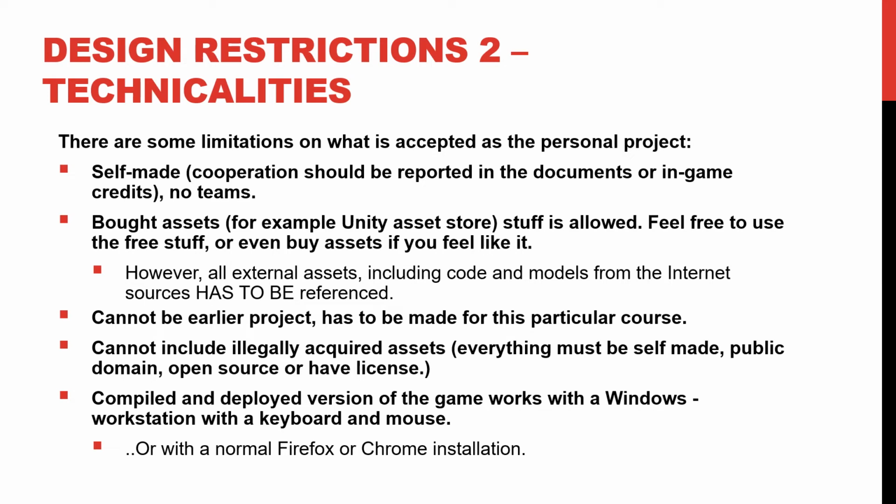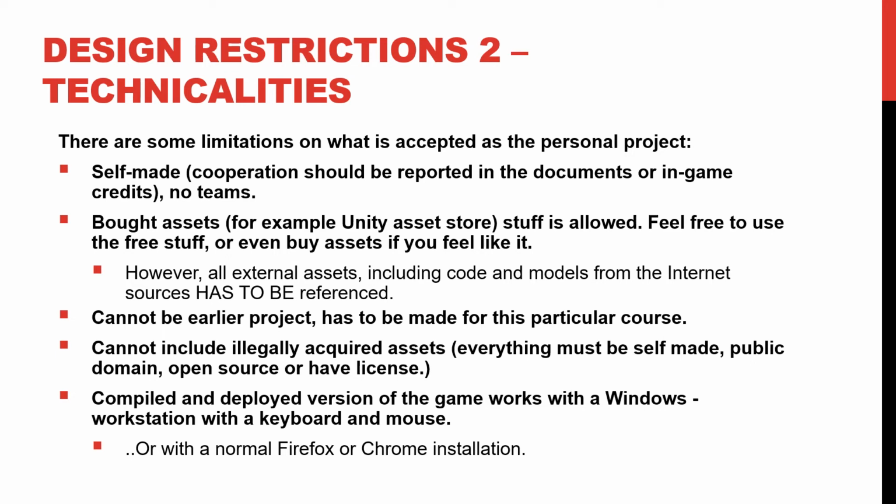However, a list of all these things has to be provided with the source code. So there has to be in the repository a list of things which have been bought or included, and where you bought them, so that I can check what you did yourself and what is something that you got from somewhere else. So this declaration has to be included in the repository if you use something from somewhere else. And this also includes sound effects and music.